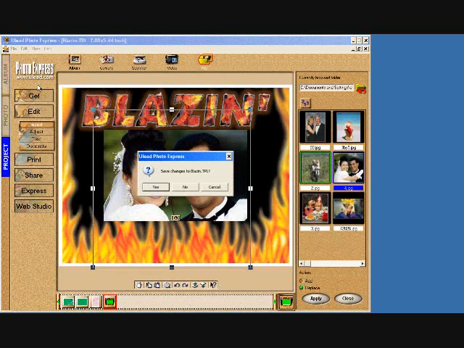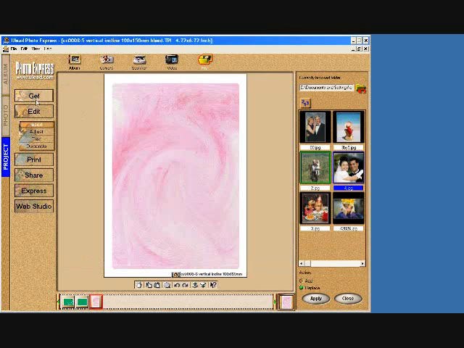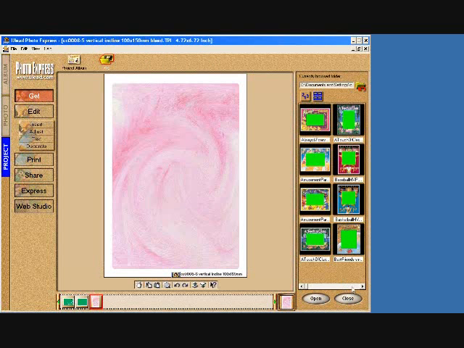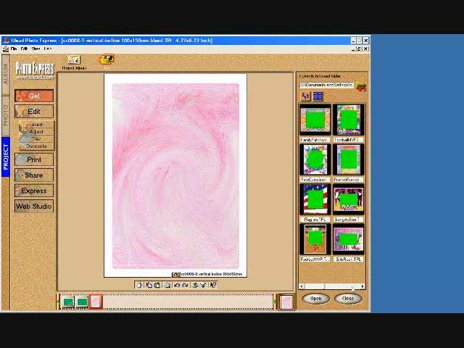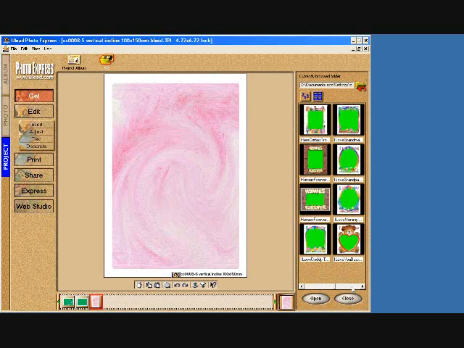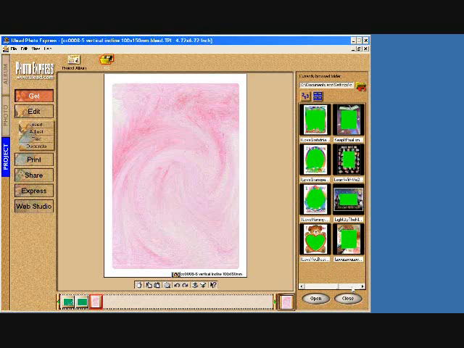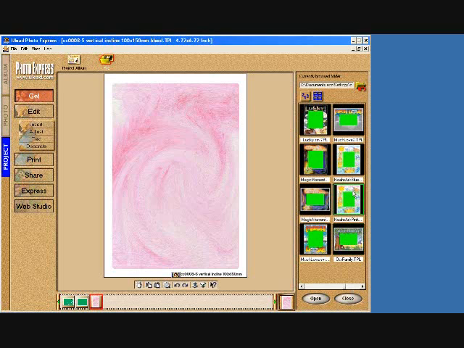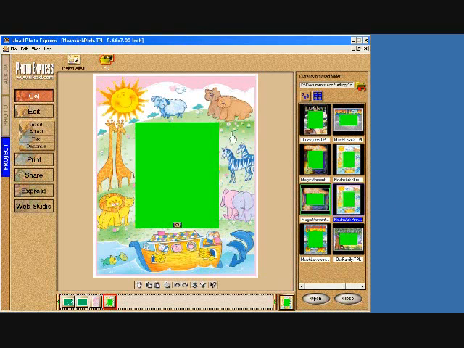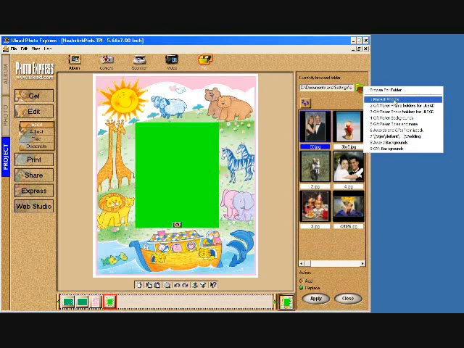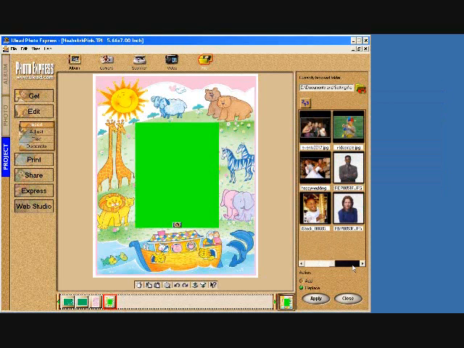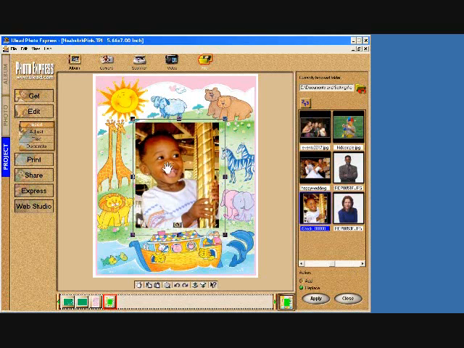Now, for this, we are going to do something a little bit more sedate. Being this is going to be a young girl's gift to her father, for that we have a nice, let's see, Noah's Ark artwork here. You have a pink and a blue Noah's Ark. So here's the frame border. It's Noah's Ark background, Noah's Ark design, and I'm going to bring in the photo. Find my young girl. Here she is. Okay. This is ready to go.